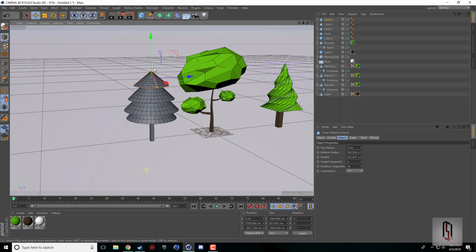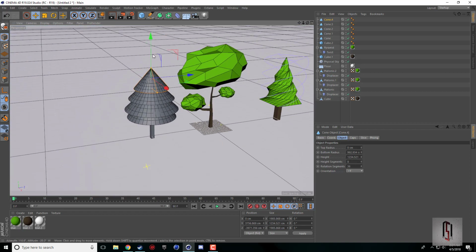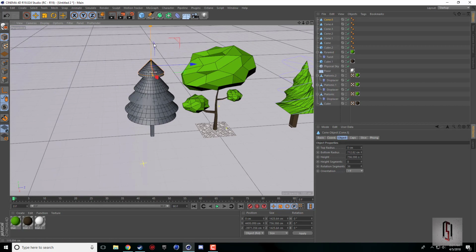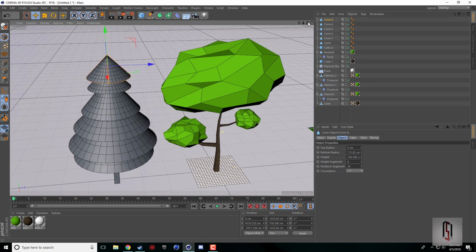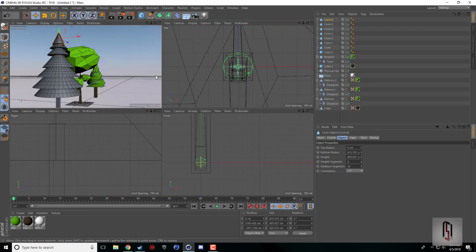So we're just going to continuously change size, angle of the things here. We always want to make it continuously getting smaller, because as trees go up, they do tend to get smaller. And now for the last one, we can just shrink it down, something like that.